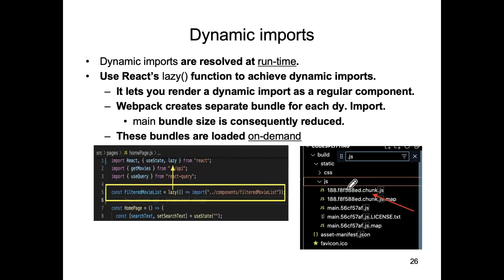So now I have two bundles, and supposing this is the only place that I'm using dynamic imports in my source code, I can be assured that this second bundle will just contain the component code associated with this component and any subordinate components that it has. It may have child components as well, that are packed into this second bundle. I still have my main bundle, of course, down here.